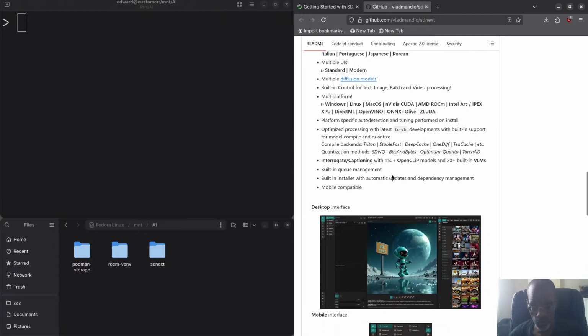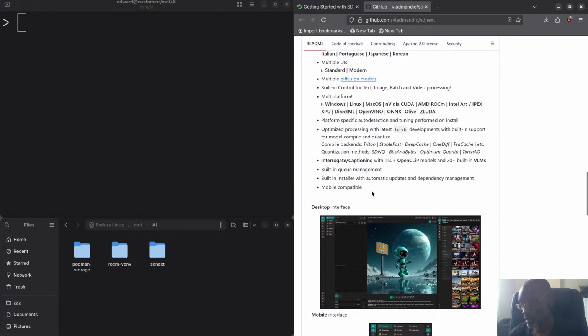That might actually be true. You guys will be the judge of that. Condition methods and interrogate captioning with up to 150 plus OpenCLIP models and 20 built-in VLMs, built-in queue management, a built-in installer with automatic updates and dependency management, and it's mobile compatible.